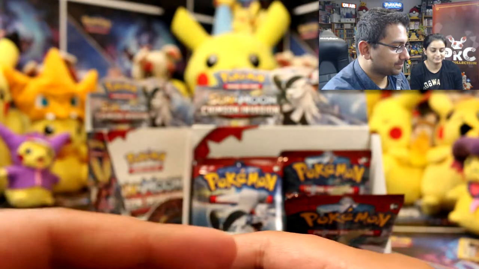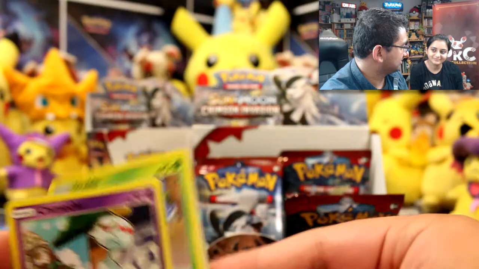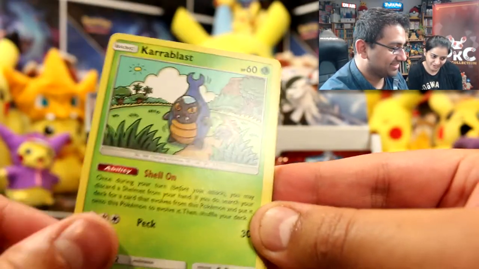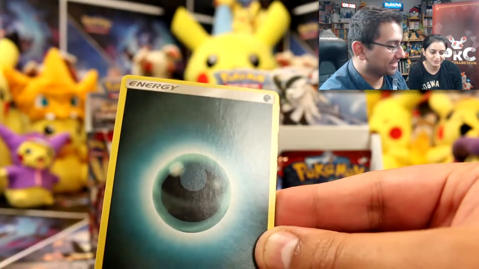Alright. So we have a Chimecho. Oh, sorry, your turn. Chimecho. Skidoo. Grablast. Swablu. You got another good fact in here.